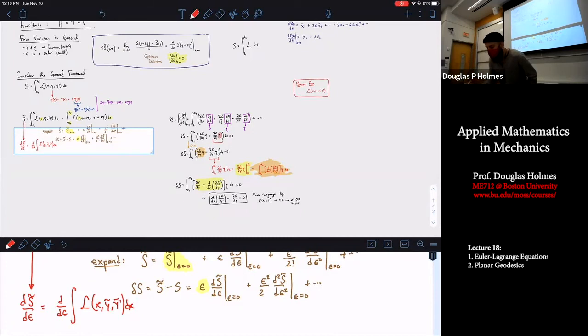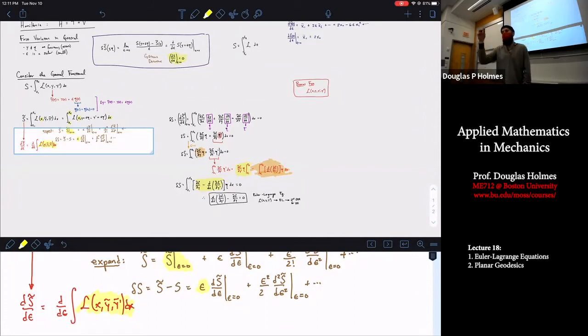So, Jacob, to answer your question, we need to take the derivative of this awful looking thing, which is almost too vague to even know what to do with. But it's not that bad, because you need to take the derivative of L. So here's where we need to use the chain rule, because we don't have a function, we have a function of a function. So we need to take the derivative of L with respect to X, and then take the derivative of X with respect to epsilon. That's the basic idea of the chain rule. Take the derivative of the functional with respect to the function times the derivative of the function with respect to the variable.